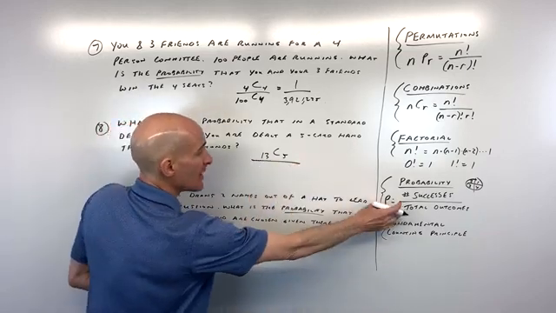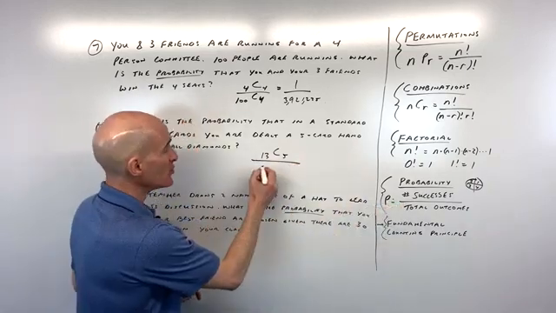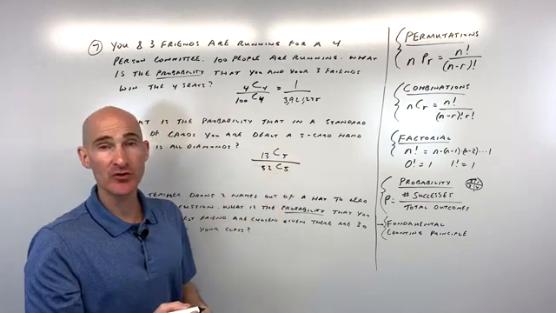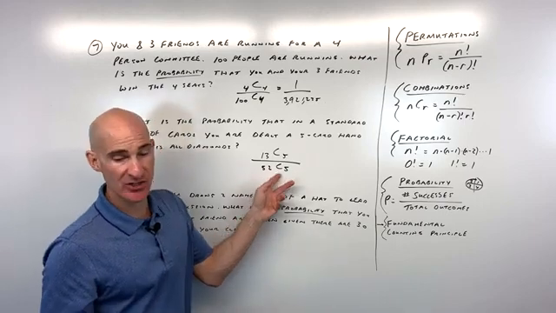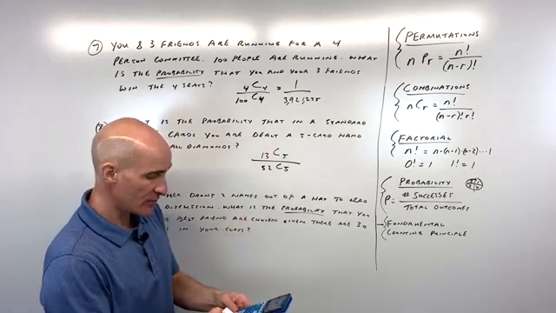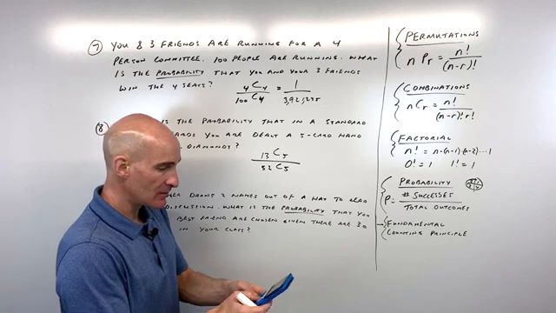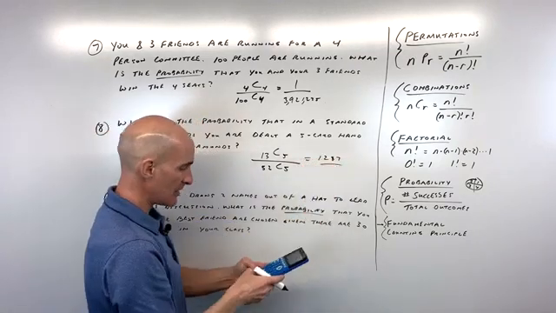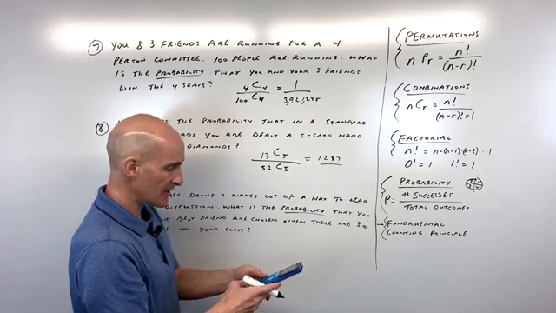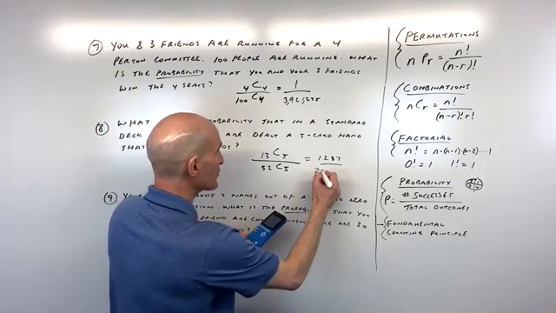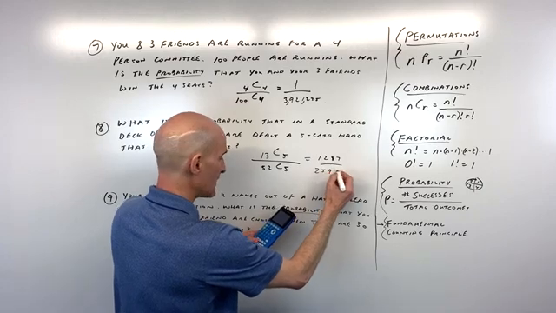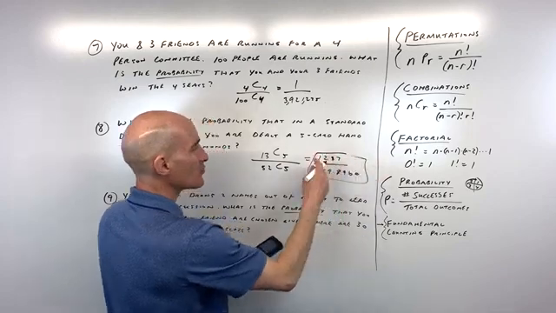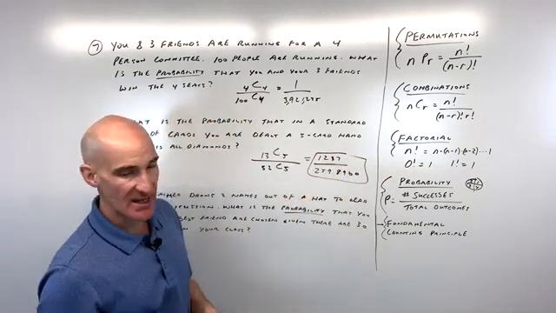But it's probability, divided by the total number of outcomes. Well, there's 52 cards in a standard deck. How many ways are there of choosing 5 of those 52 cards where the order doesn't matter? So again, combinations. Let's see what that comes out to. So 13 combination 5 is 1,287, and 52 combination 5 is a big number here, 2,598,960. So that's your probability, and you could reduce this down or even write it as a decimal.